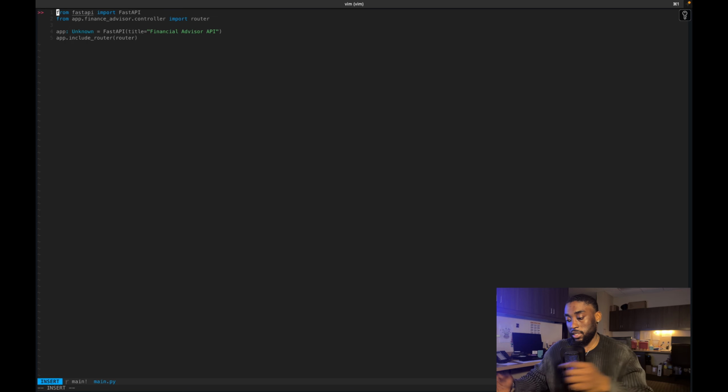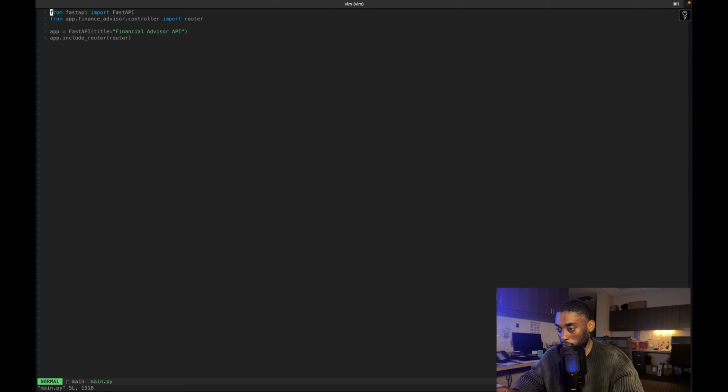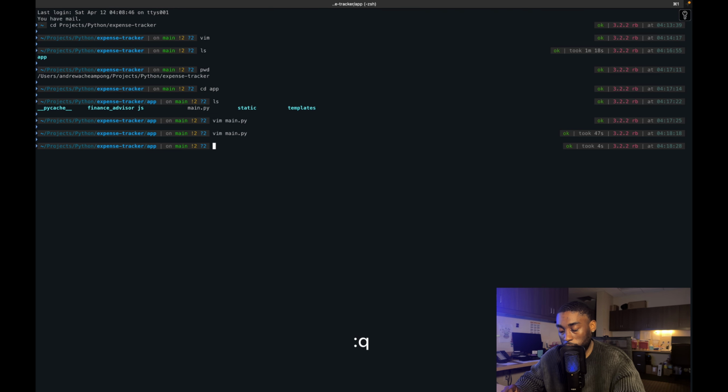This is insert mode that I have on right now. To get into normal mode, just escape out of insert mode. To get into visual mode, V. To get back into normal mode, escape. If you want to quit out of Vim, it's always simple: colon Q, and you're out of Vim.